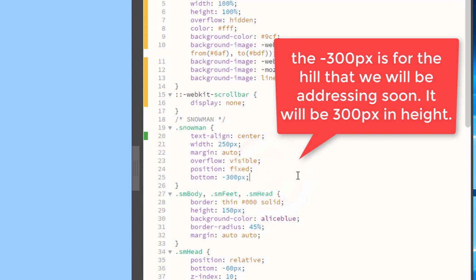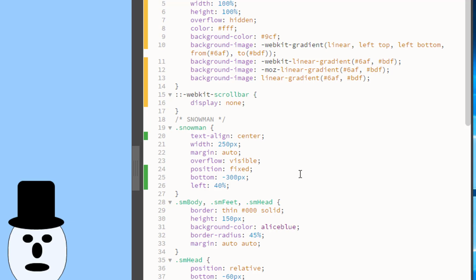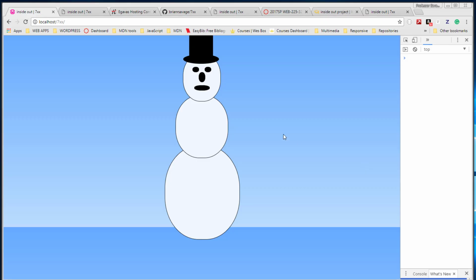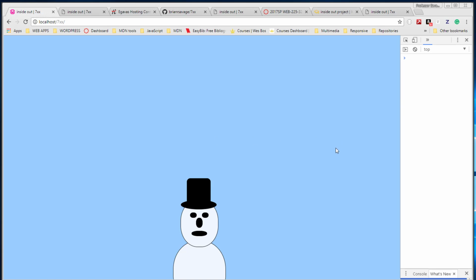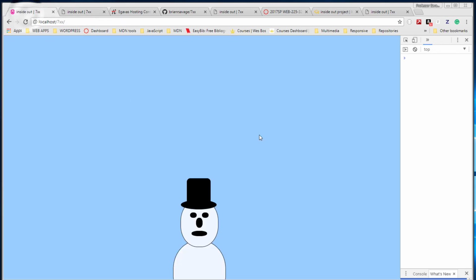I'm basically just putting these in to help us get to where we want to be. But by playing with these, we start to see how different things impact. And one of the things that we can absolutely see at this point is that our snowman is falling down below the bottom of the page. So we'll just keep playing with it until we get to that point that we want to be at.